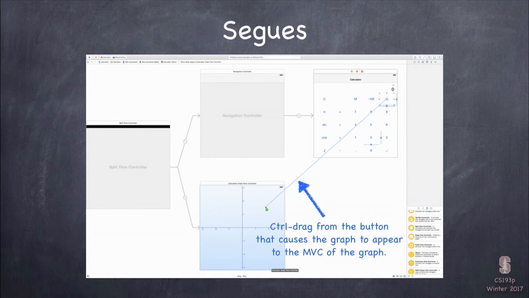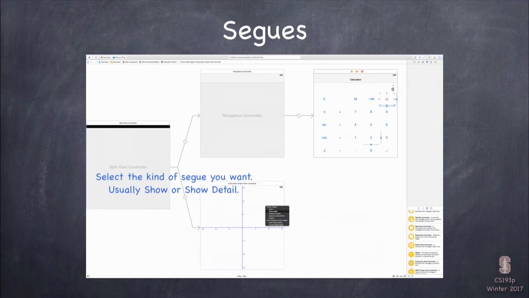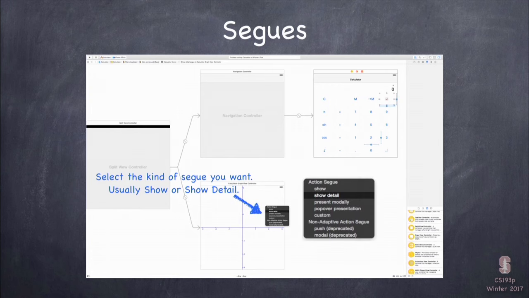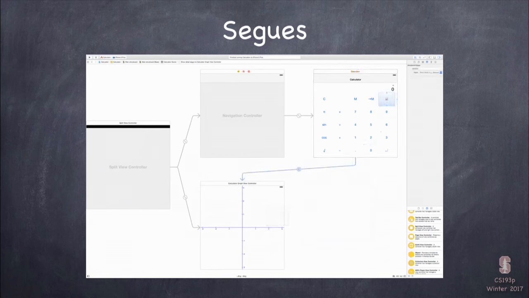So I just go into Interface Builder here, control drag from that button down to the detail right there. When I let go, it's going to put up this little black window, which I'll show you a little detail of. It looks like that. And I'm going to pick the segue I want. Well, since this is a split view, I'm going to show detail, put it on the right side of the split view. Now, if I were in this same storyboard, but I was on an iPhone non-plus, then even though I'm picking show detail here, it's still going to do the navigation controller show because there is no split view side when I'm on the iPhone. Okay, so I pick the segue type I want, and it creates this segue.